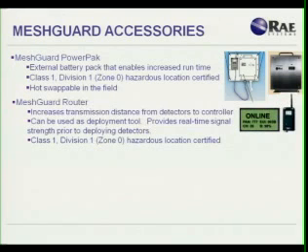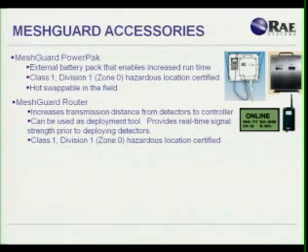So the other piece of another accessory is the MeshGuard router. So essentially, for those of you that are familiar with our routers, with our area array network, and also with the MeshGuard network, what this allows you to do is transmit distances further than the 1,000 feet that we spec it at. So if you want to transmit, let's say, 3,000 feet, you simply need to put out 2 routers. So you have a detector, you put a router out there, another router, and then finally it hops back to the controller. So essentially it's a way to extend the range of your wireless network.